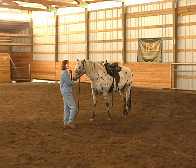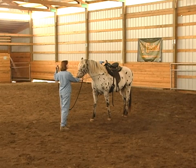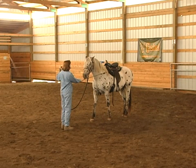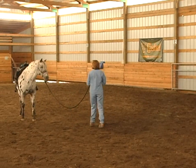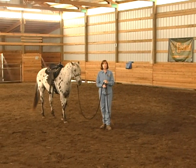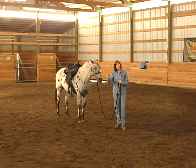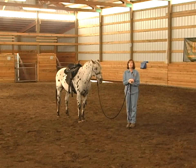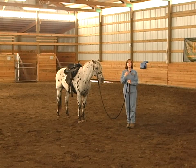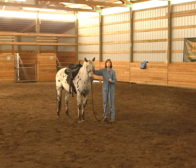But if I had a horse that wasn't moving off as I lifted my hand and cocked my head, I have to be careful while I'm doing this, I would then tap the shoulder, and I would do it gently. And I would maybe amp the pressure. It's all right. I would amp the pressure, which means apply a measured amount of pressure. I may amp that pressure a little bit and tap, tap, tap. And the moment he took a step, I'd say, good boy. Even if he turned and faced me, that's okay.